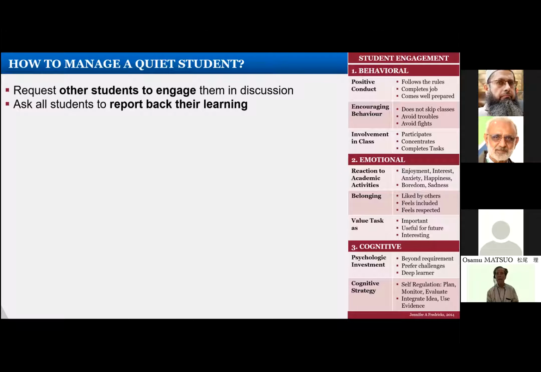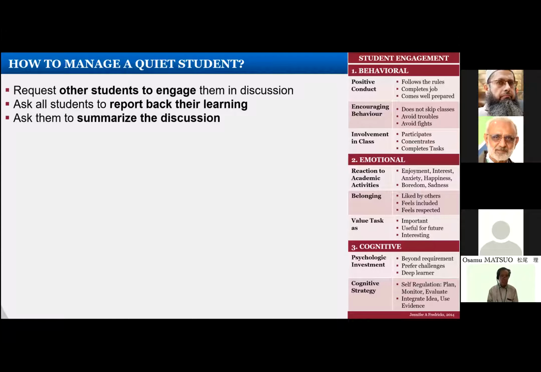So this is not generally practiced, but it is in the literature. What is being done over here is that the students, whatever they have learned, they make a portfolio of it, and they provide this portfolio to the facilitator at the end of the session. And by looking at the portfolio, you can gauge whether the students who are quiet are really lagging behind or they are learning. So probably they are quiet because they are not good in their communication, but they are still good learners. So you can have a rough idea of it. And if you need to intervene, then you can intervene in that condition.